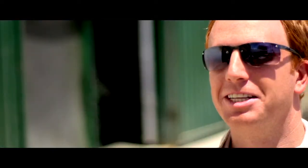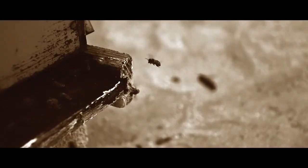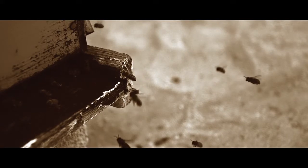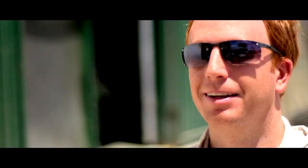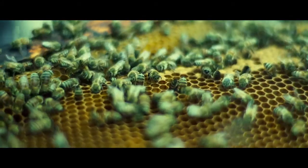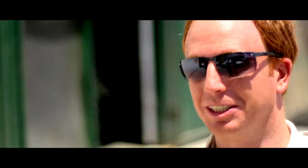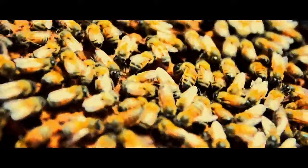Everyone we've mentioned the idea of making a local honey beer to has been really excited, and I'm sure it's going to go over really well. It was really interesting today to be out there and see the raw ingredient of honey being made. It's going to be really fun to see how we incorporate that into the beer we're going to make. This is going to be one of a series of specialty beers we're doing over the course of the summer, using local organic products. We're really excited to see how it turns out.